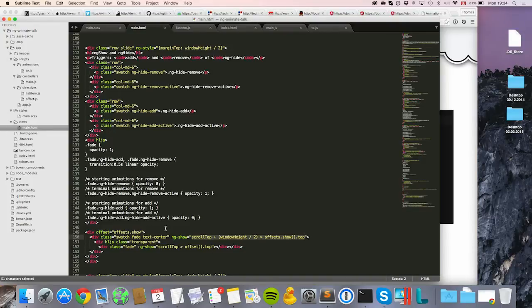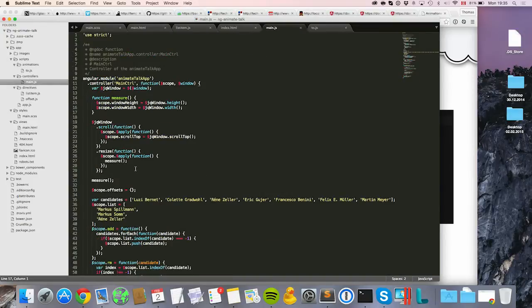Then I have offsets show top. Basically what I have is a directive that provides me the offset function in the view. I don't know, I like to hack those things. I don't know if you're supposed to use it that way. And what I have here, scroll top, is just a variable in my template that represents the window scroll top, which is implemented like this.